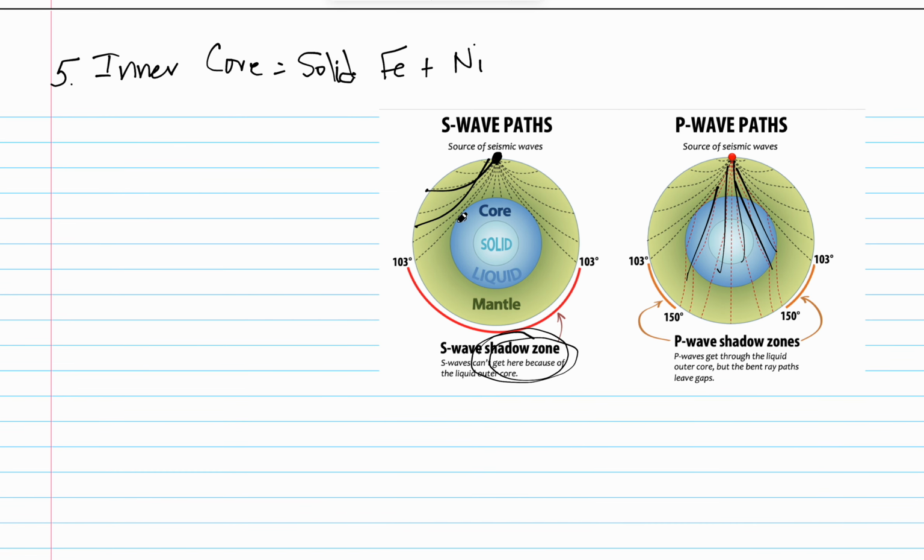The inner core, we cannot get any information from our S-wave paths, but we can get one thing from the P-wave path, and this was found out by Dr. Inge Lehmann in 1936, and what she recognized is that there is actually a P-wave shadow zone. There's a huge S-wave shadow zone, but there's also this weird area where P waves should show up, but they don't. And that's because waves are getting bent and diffracted as they pass through.